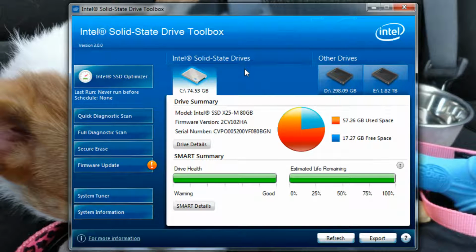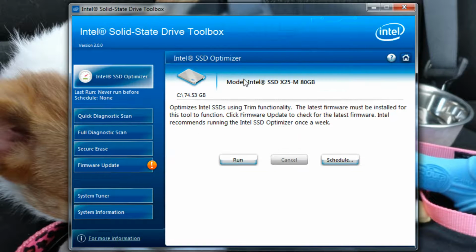And if you guys have been following my news post for a while, you know that I'm rather fond of shiny things. Now, moving on, we have the Intel SSD Optimizer. Now, this tool was in earlier versions of this program, but now it has its own little tab here. And I haven't actually run it in a while, at least not with this version 3. And I'll do that later, but for the most part, it's just the same old SSD optimizer that runs through basically trim functionality.